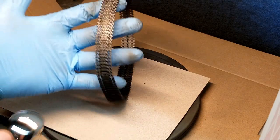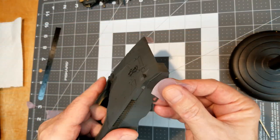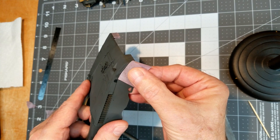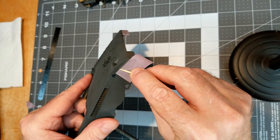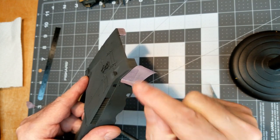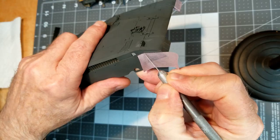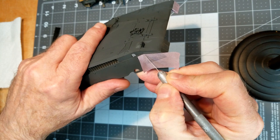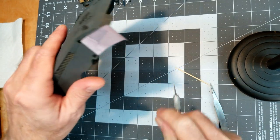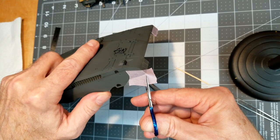We also spray the tracks. These are the rubber band style — vinyl tracks — so we're going to coat those as well. Next, we're going to mask off the rubber parts on the upper hull. I'm using purple painter's masking tape to do that, and a toothpick to help get it pressed down in the crease. Normally I wouldn't use a hobby knife to trim the masking tape, but there's no way to accurately get this profile, so I just went ahead and used the knife right on the model. Just don't press too hard — a nice sharp hobby knife and just score it.